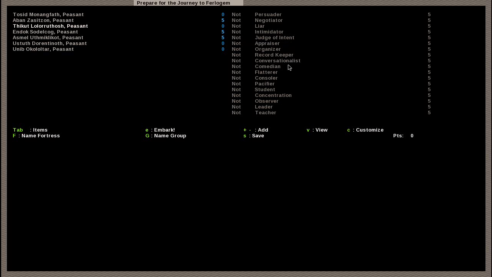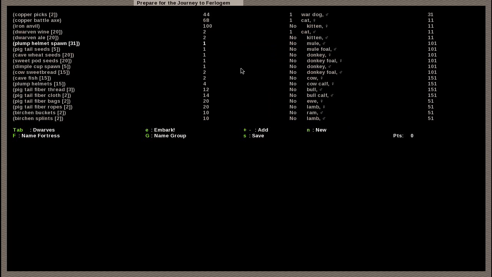I'm going to hit tab right down here. You can see tab items. I'm going to hit tab to check out all the starting items that I'm taking with me. Now I have adjusted quite a few things in here, and you will see. First off, I'm only taking one woodcutter, and our woodcutter is going to be using a battle axe to chop down trees, so you don't need to take 2 of them, which the game will start you out with.